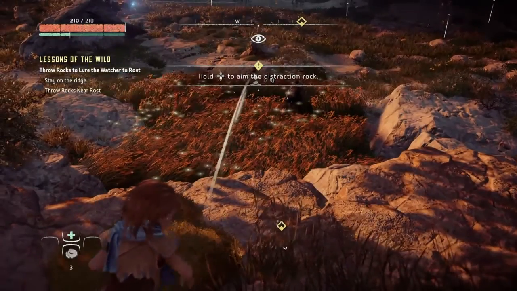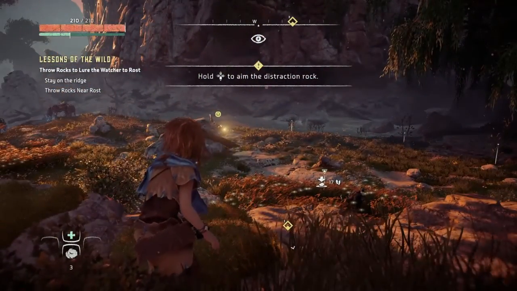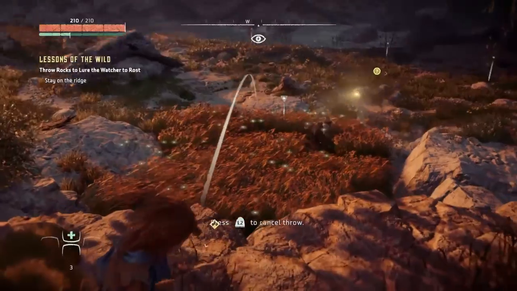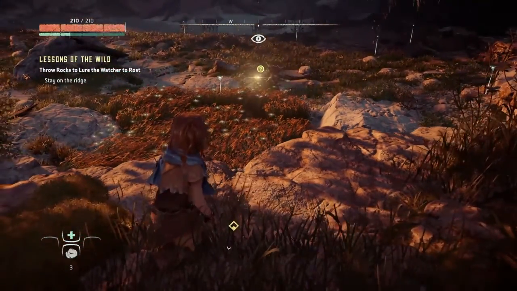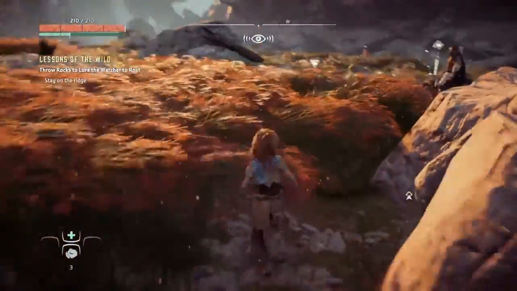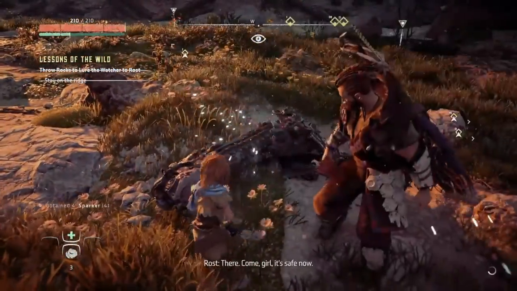So, aim it over there. Get startled. It starts to come over. Rock near me. That cancels the rock. Harvest the kill, so there. Come, girl, it's safe now.